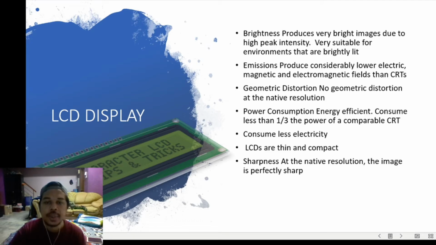Next, geometric distortion. There is no geometric distortion at the native resolution. After that, power consumption. LCDs are energy efficient. They consume less than 1/3 the power of a comparable CRT.